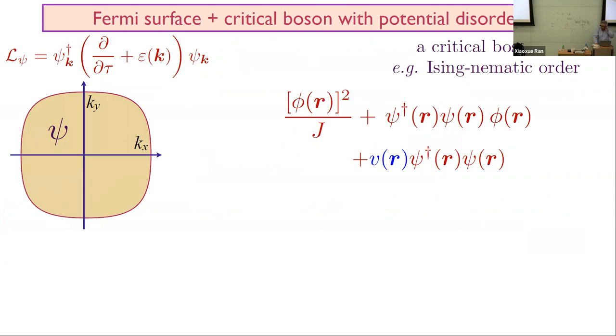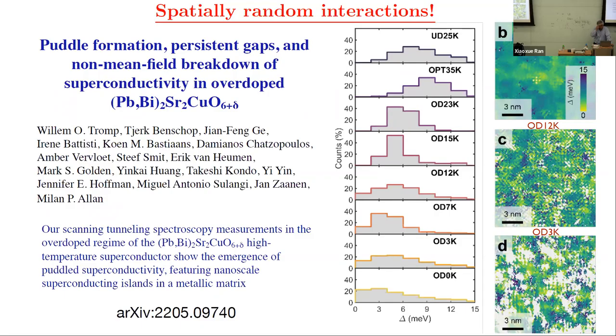But there's another new idea, which actually Avishkar Patel really came up with. And this is the new idea. We're going to put in a different type of disorder. So if you look at actual experiments, for example, in the cuprates, and in many systems, like the pairing gap that you measure in STM, you notice that the pairing gap is very broadly distributed in energy. Its width is as large as its mean. And these nanometer-sized domains are everywhere.